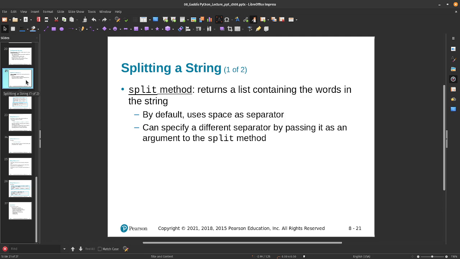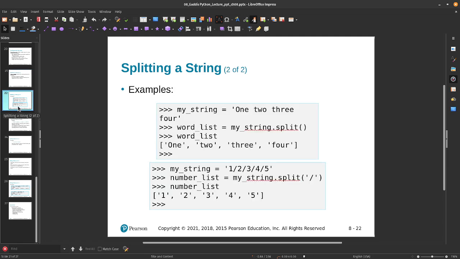Again, you can also specify different separators, and those separators don't have to be a single character. They can be a whole word. So let's say I have this and this and this and this. I can use and as a delimiter or a substring, and it'll pull those ands out and split it at those words. So that's what splitting a string is. And note that it returns a list, so it will convert it into a list that you can then access.